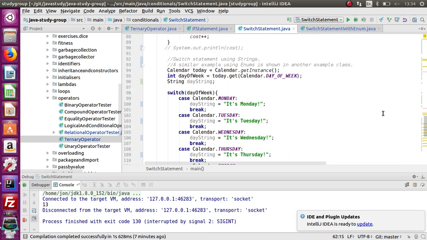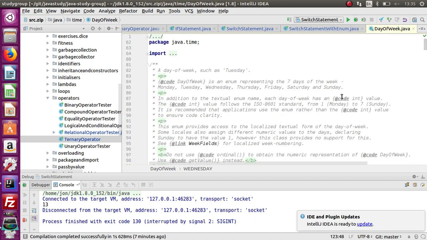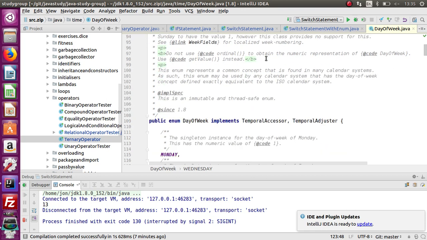But basically, enums are like a restricted set of values. So, for example, here's one that is an actual class from the main Java distribution. It's in the Java time package, which we see a lot of in Chapter 3, and it's called DayOfWeek, and it's of type enum.